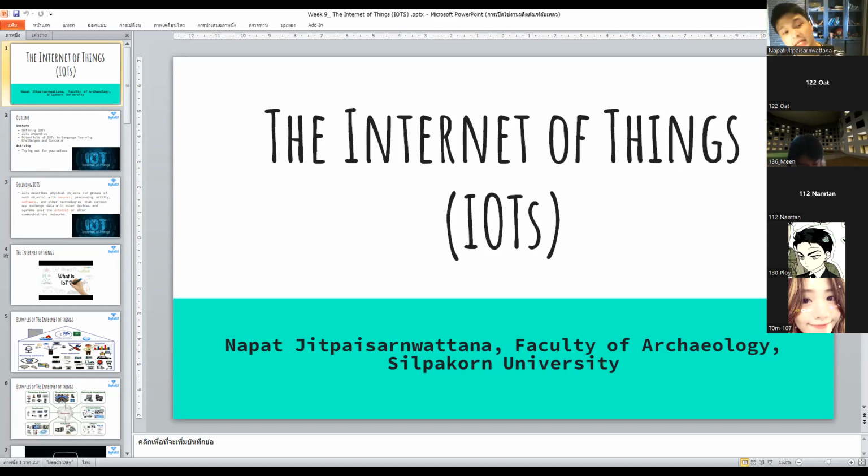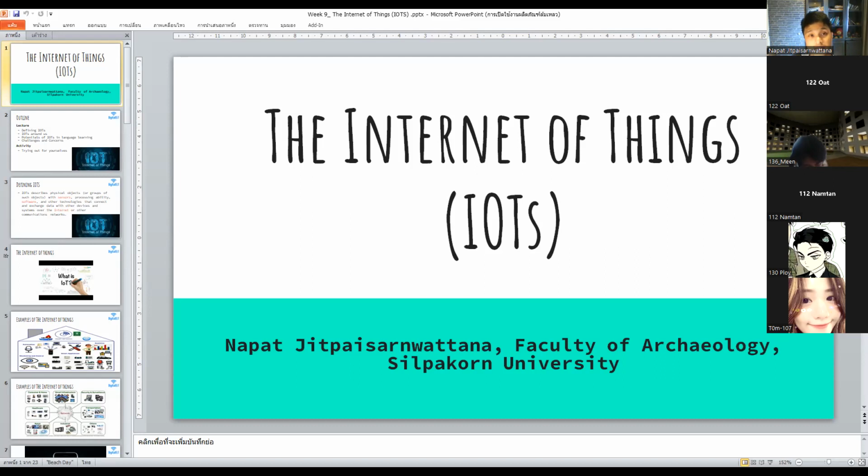And then towards the end, we'll look at some challenges and concerns that we should have when we are using this type of technology. So that's the first part of the class, which will take perhaps less than an hour. And then the second part will be activities. You will get to think about how you can use the tools that are available to you in your language learning.